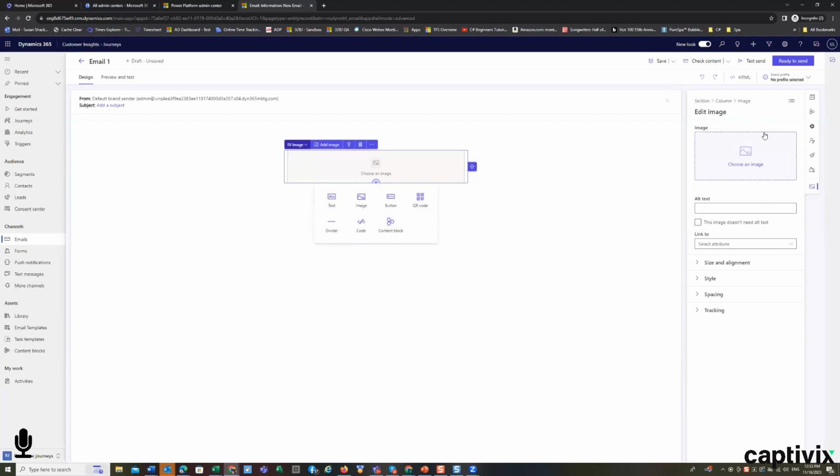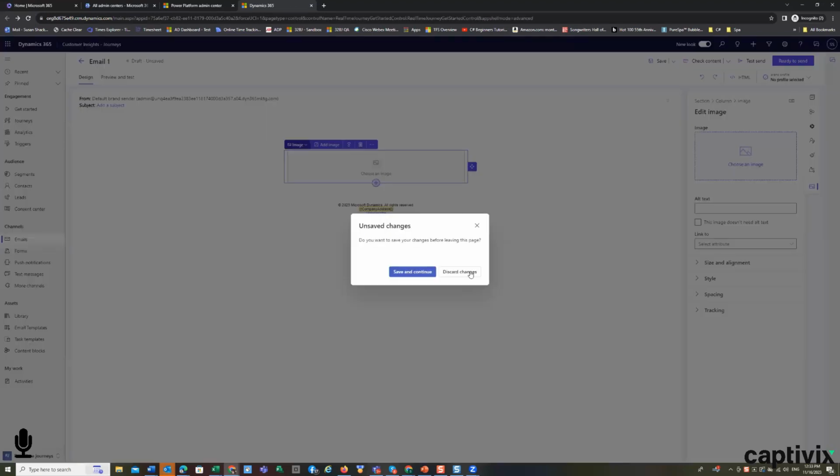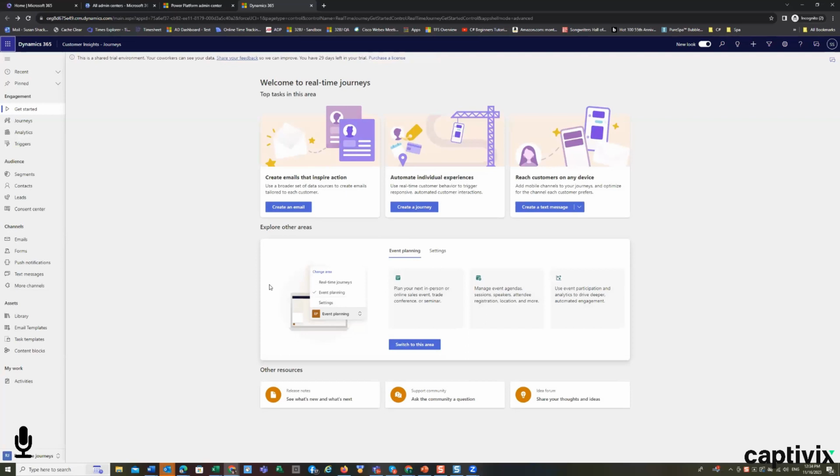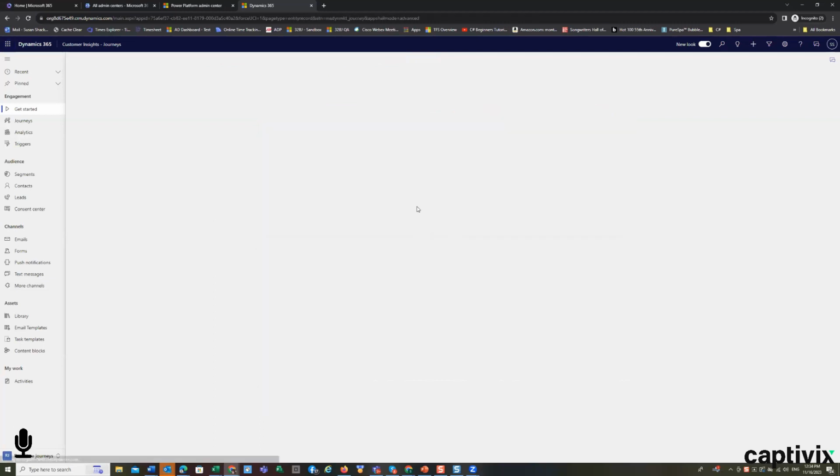It is all drag and drop. As a result of doing that, you are going to wind up with emails that get sent in an automated way that you can leverage in a journey.